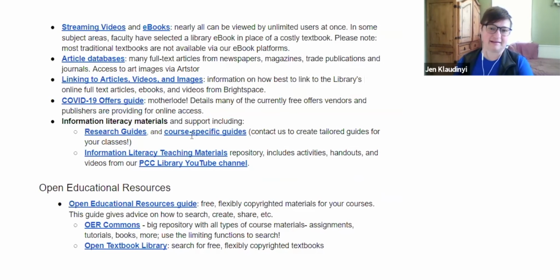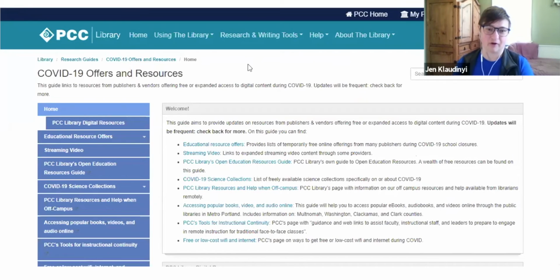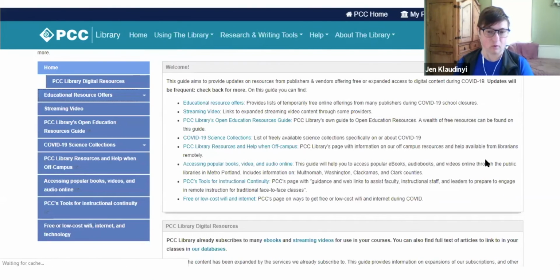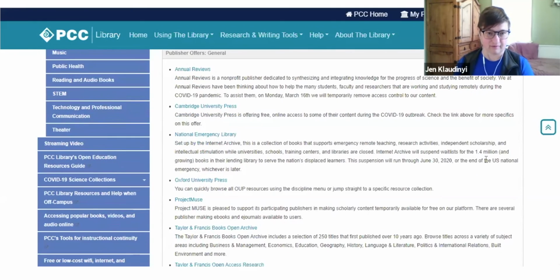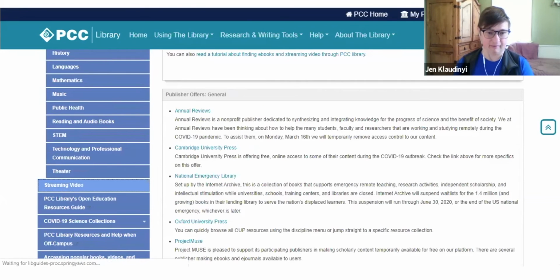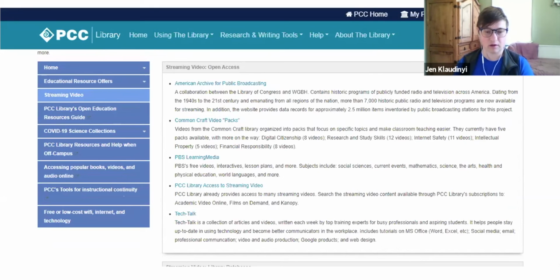All right, next, the COVID-19 offers guide is gigantic, full of all kinds of resources. Some of my colleagues have assembled this fantastic guide. Many of you may have heard that a lot of the vendors and publishing companies are offering resources for free temporarily. We've tried to assemble those resources here. We have the educational offers organized by subject and resources there. We've also tried to compile a list of resources for free streaming video. Some of these are temporary streaming services that we don't usually have access to, but we do because companies are offering them temporarily during this pandemic. So this guide has a lot of useful resources. I would come back if I were you.